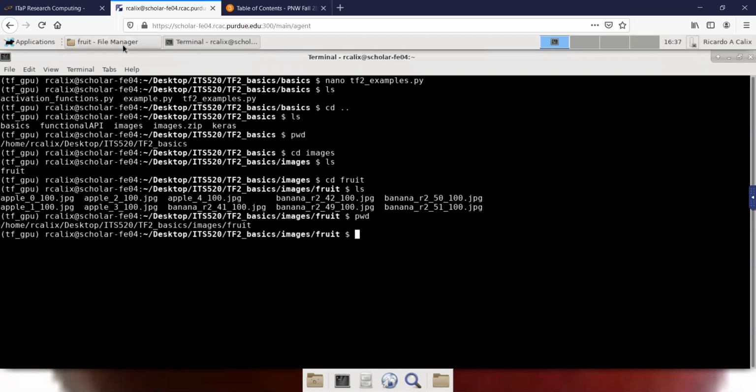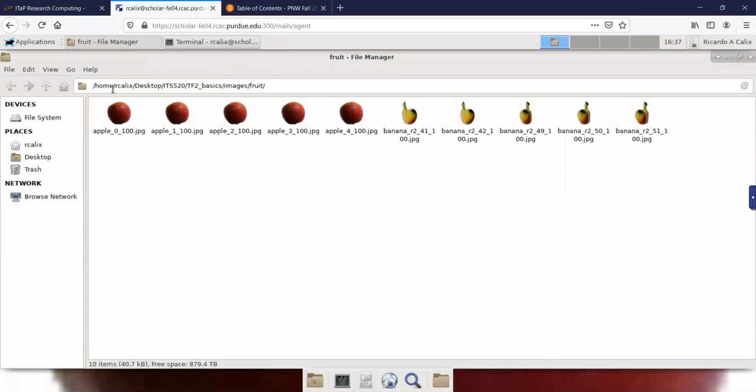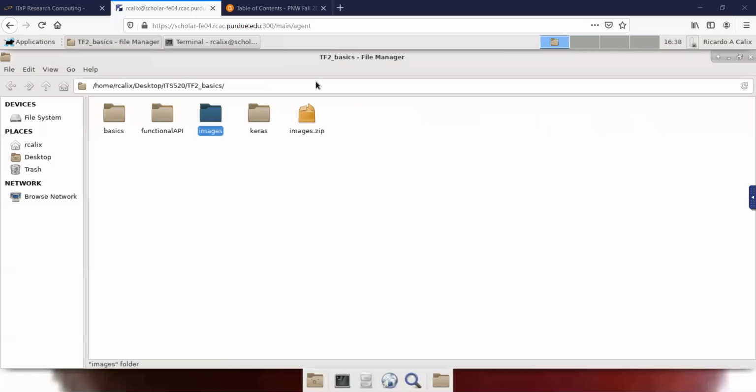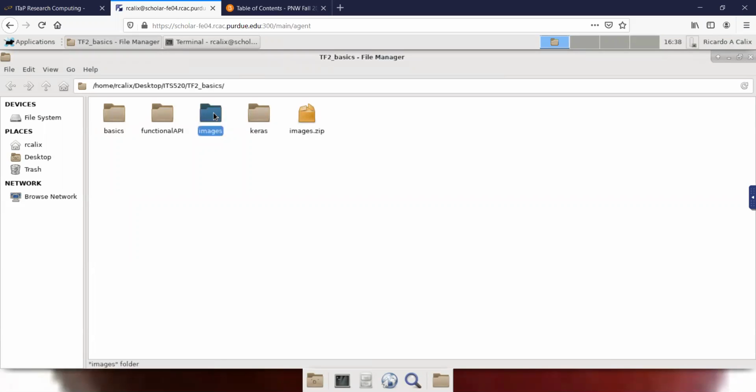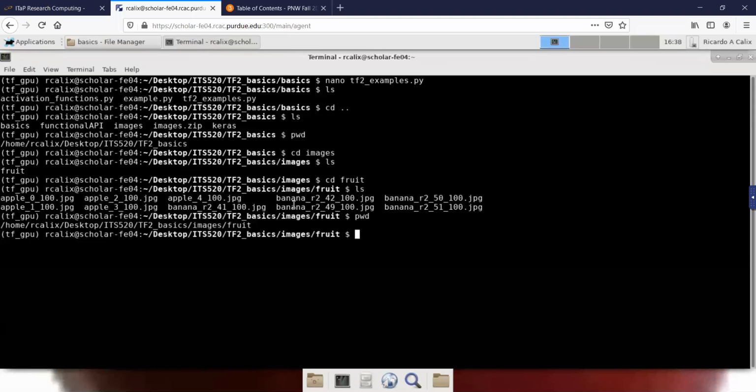Actually, I could plug in the path, or really, I can just go into, so I'm in here, right? And I can just copy these images, control copy, move them into basics, paste it in there, and that way I can just use the current working directory and not have to specify the full path. All right, so now that I moved the images, I can go back to my code.